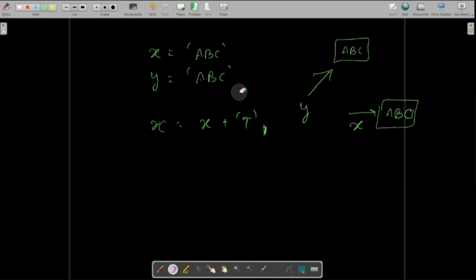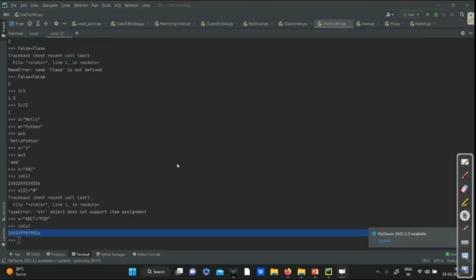This is the basics of Python, up to here, up to the string, up to your primitive data types. So Python always uses the memory in such a way that there is minimal wastage, and it uses the concept of mutability and immutability so that you can use the memory efficiently.